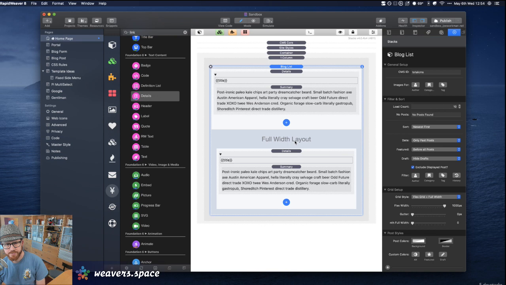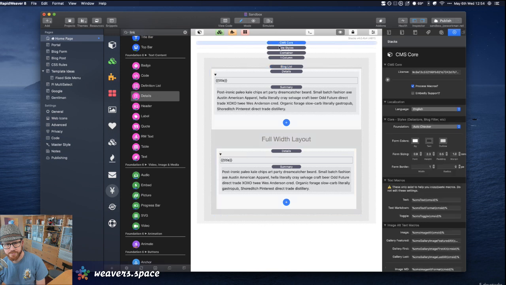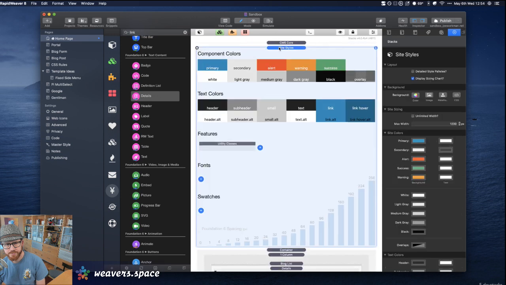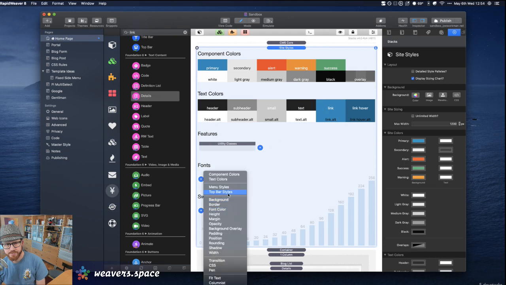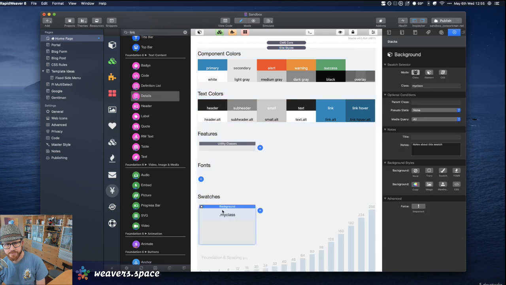But in terms of using Foundation 6 with Total CMS, another thing is if you want to style elements inside of all of the various swatches, let's just choose a background for right now.